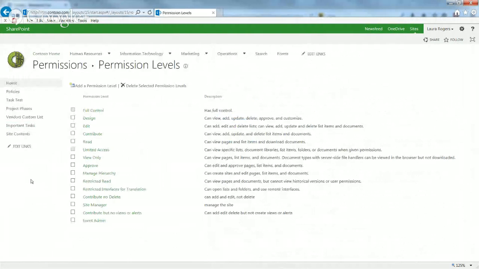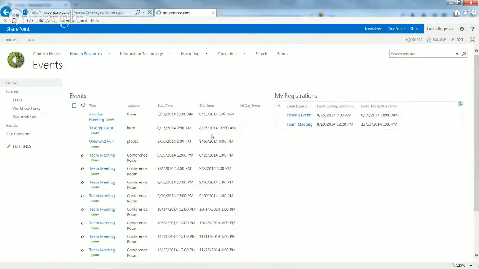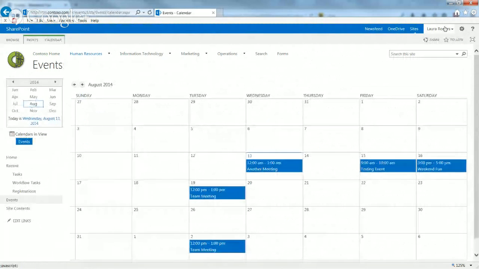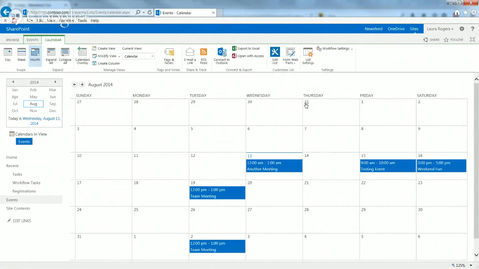That's just me defining who is going to be able to see that button. From there, I need to go back to my site and have that permission level on this list, because right now I have full control and can do everything, so of course I can see that other button. But I want a special group of people that I allow to use that button. I'm going to say any managers in the company can have that button. They can register other people.